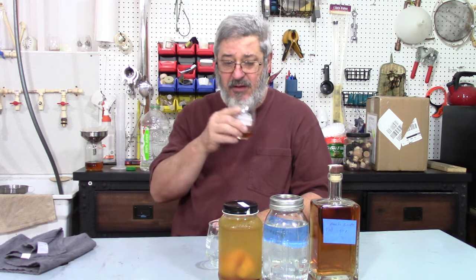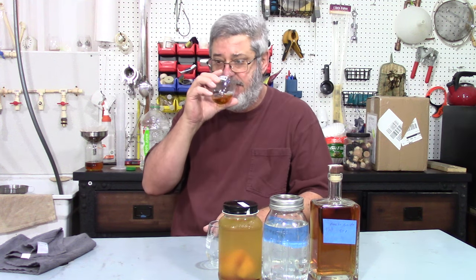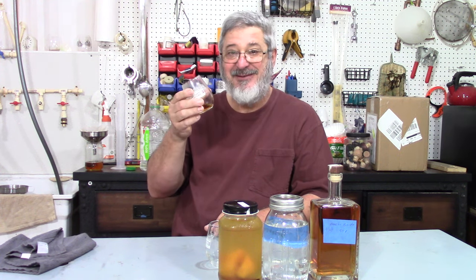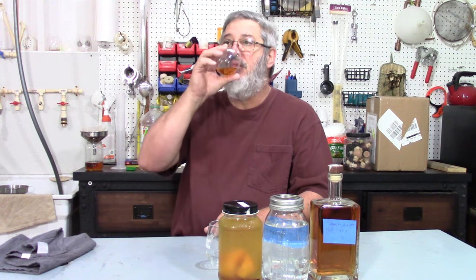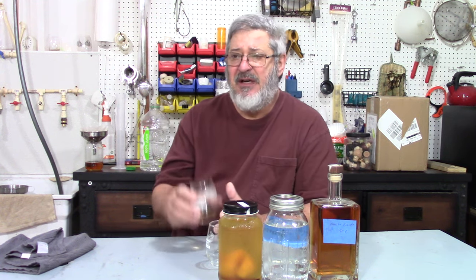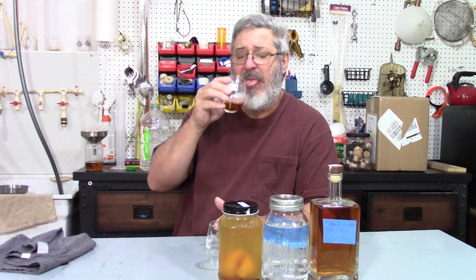Very similar aroma as just the clear peach, but I do smell a little bit of the oakiness coming through. I can't wait to try this one. I haven't tried this yet. That is a very good brandy. I don't know if I could tell you I taste peaches. It's about the same as this. Oh, but it's very pleasant. Really pleasant.